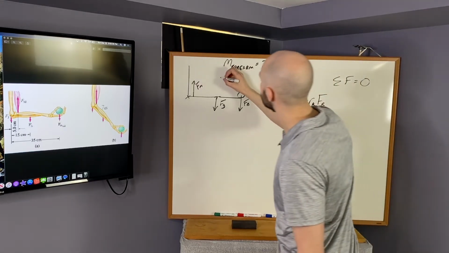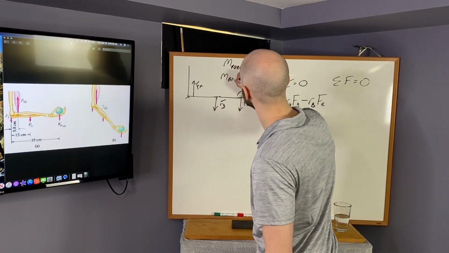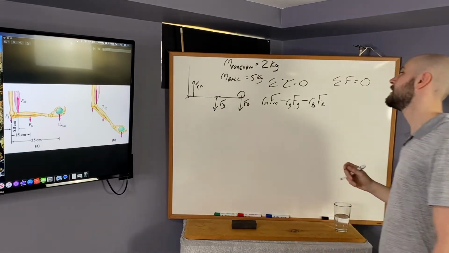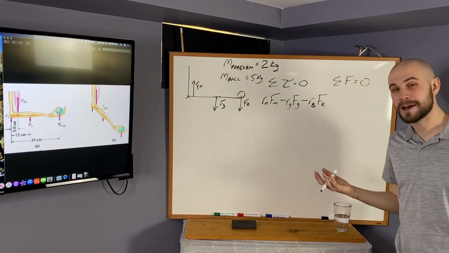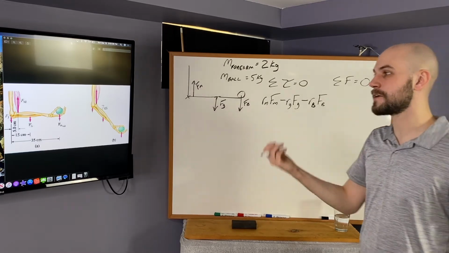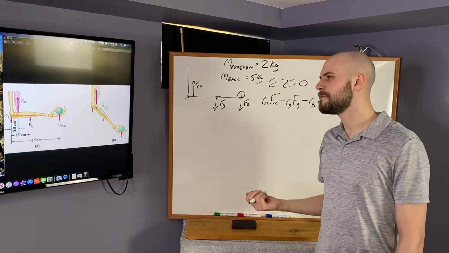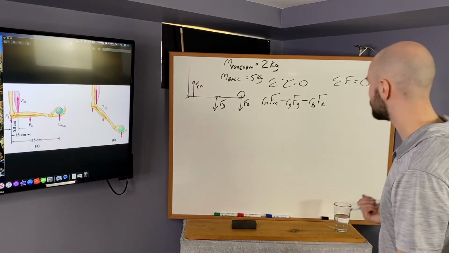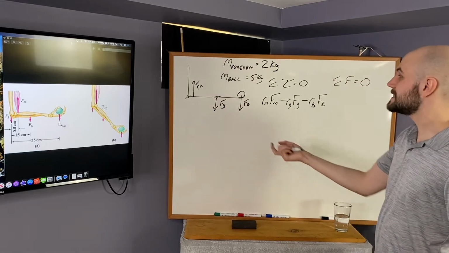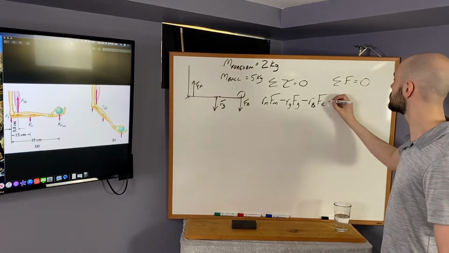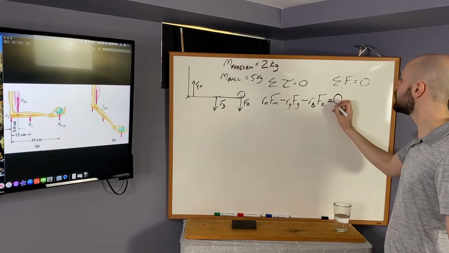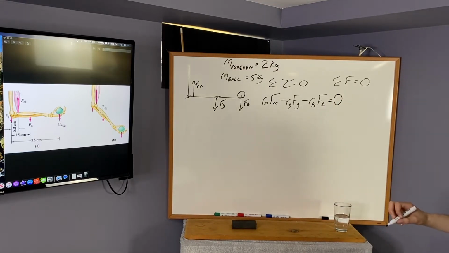I forgot to mention that the mass of the ball is equal to 5 kilograms. Okay. 5 kilograms is about 11 pounds, so you're holding about an 11-pound ball. And then a 2-kilogram forearm says that our forearm is about 4 to 5 pounds, which is pretty standard for a forearm. Okay, so we set up all of our torques, and we can see that the net torque acting on this system is going to be 0 because there's no angular acceleration on that arm.